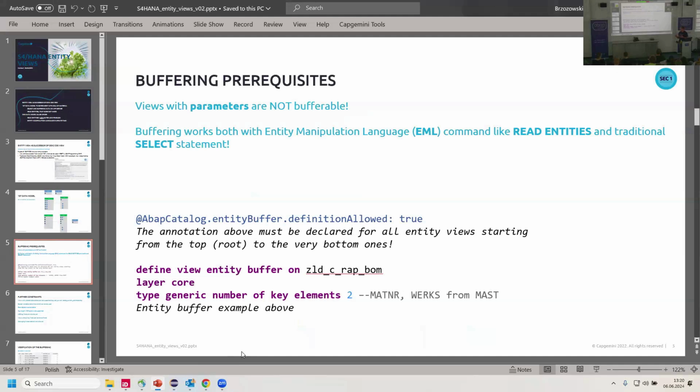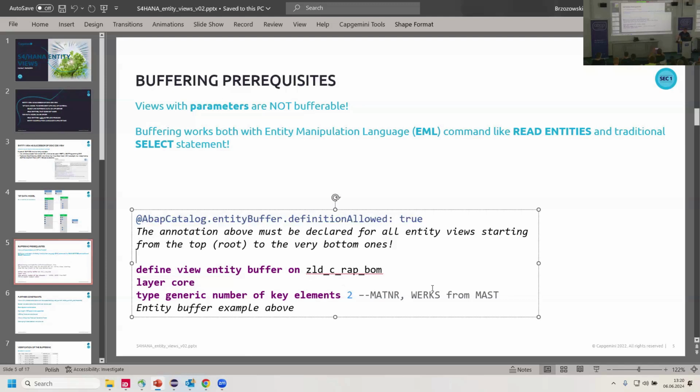That's really another cool option for entity views, because in data dictionary views, you could only declare that you want to allow data buffering on the application server with such an annotation.